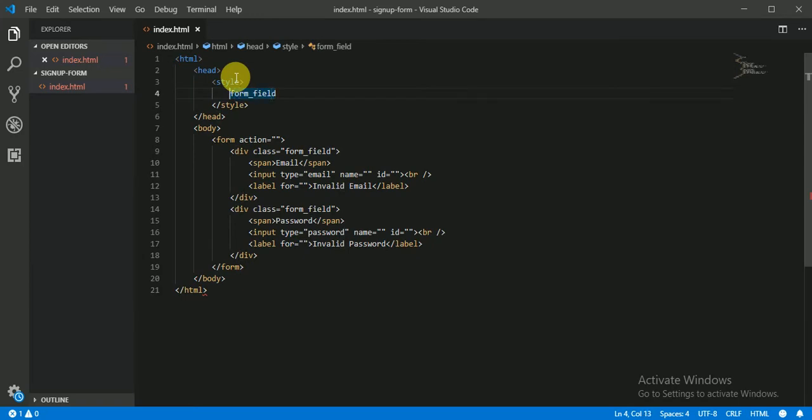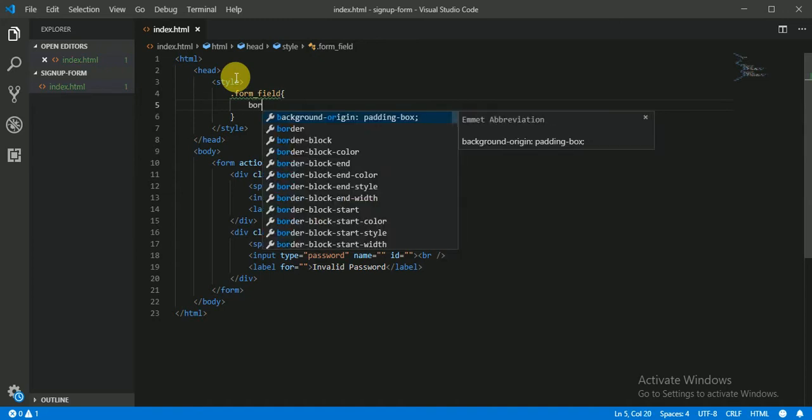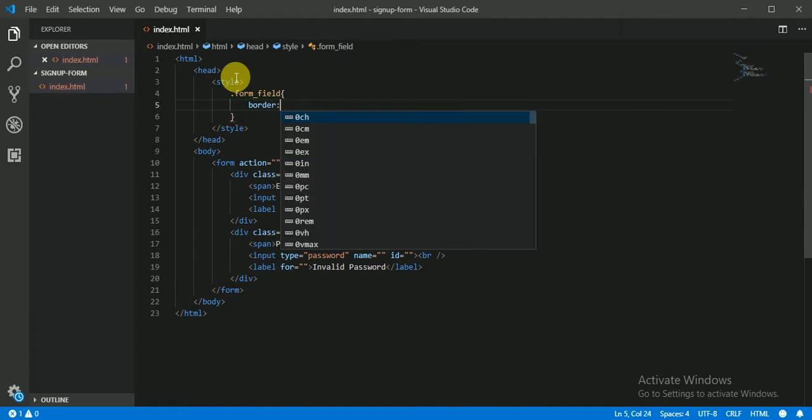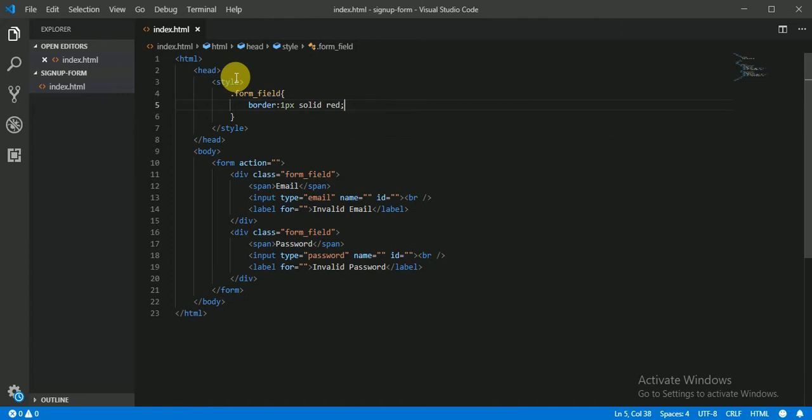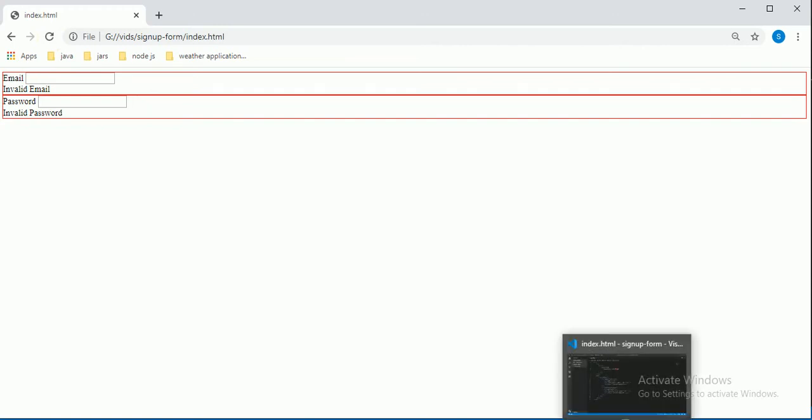So this is for the class, so we have to use the dot, if you watched my CSS lectures. So dot form field, and let's give this a border, 1 pixel solid red. This is just for some examples. We are not going to create our form like this.